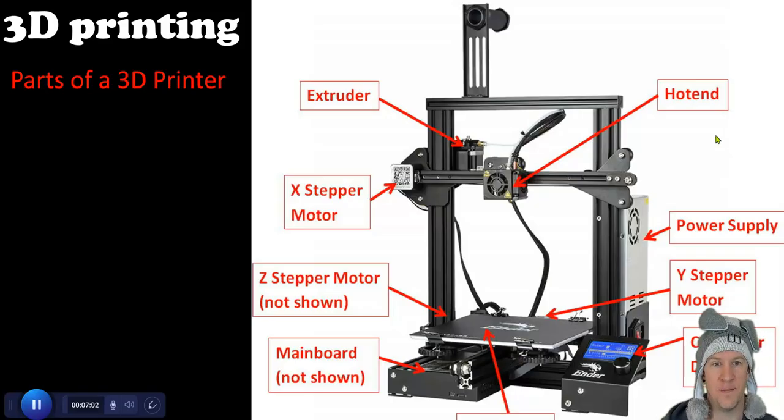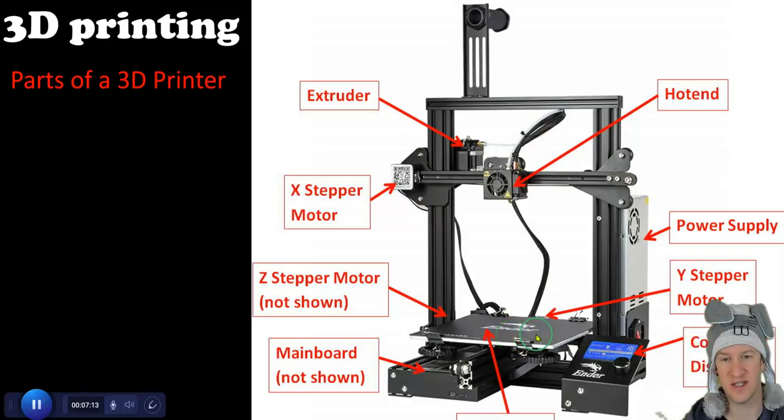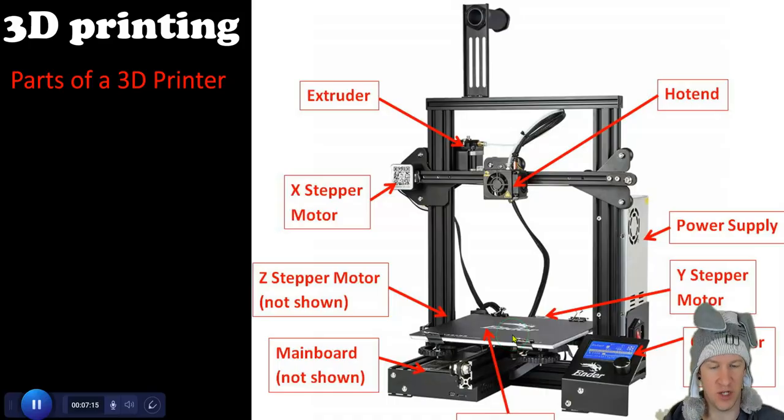The most common one is the bed. So that is this point here where the print is actually done. Sometimes the beds are removable. So the ones that we use at the moment, the bed comes off and you can flex it to help get the material, your print off if you need to, as well as take it off to clean. So that's your printing bed.